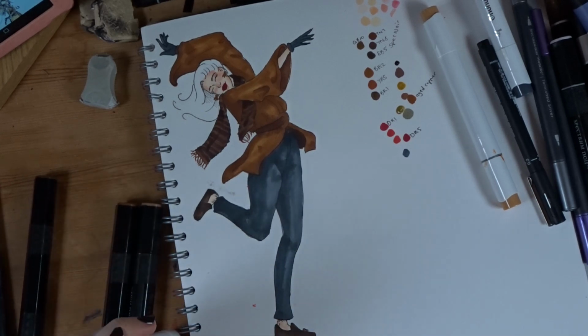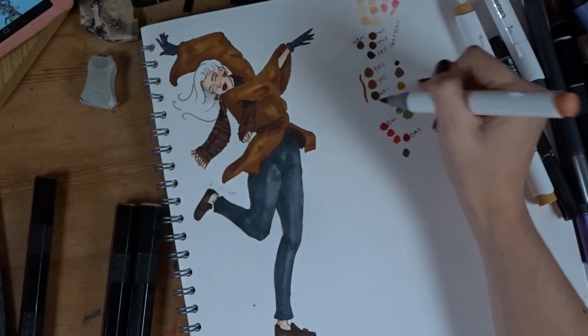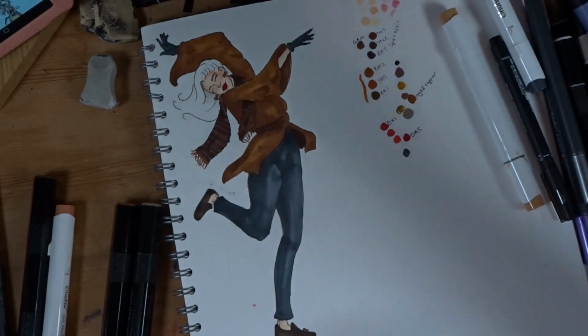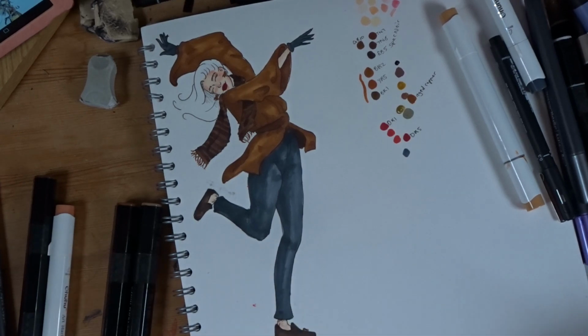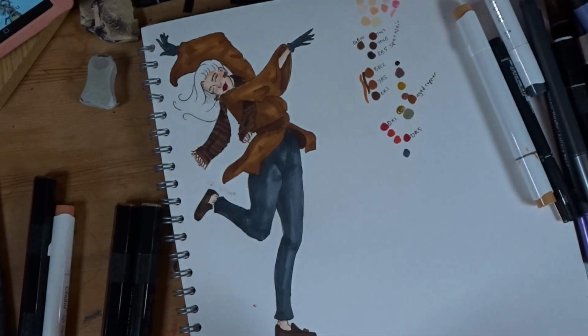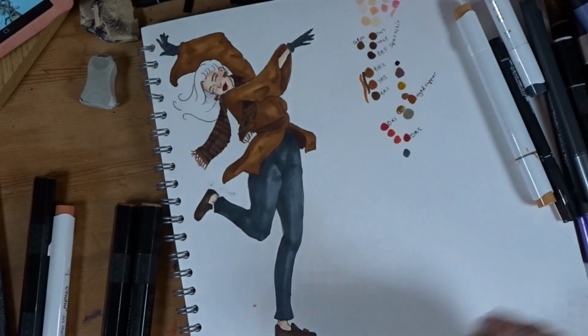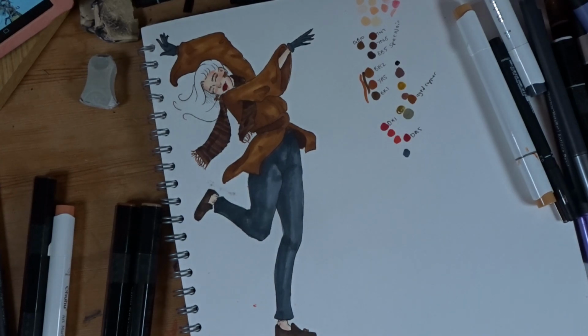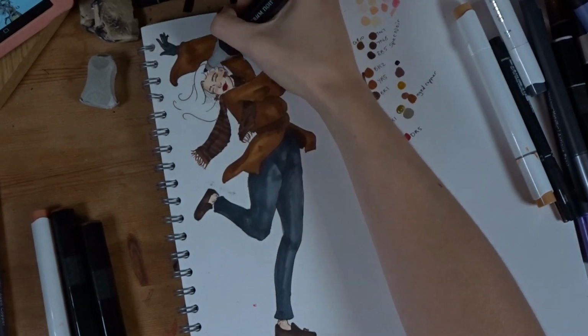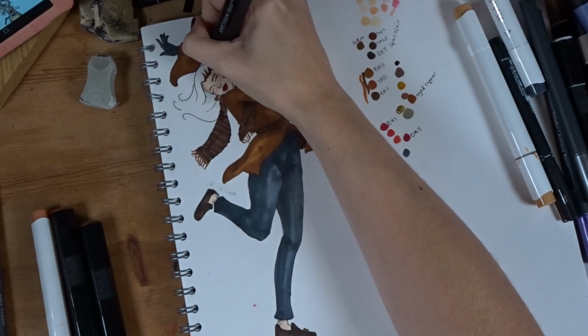Maybe the YR5, so it's like a bit of a reddy sort of. No, I think I want it to be a bit more cool toned. But I don't know. Maybe this one? And that's too green. Maybe we'll go for, start with this shade.